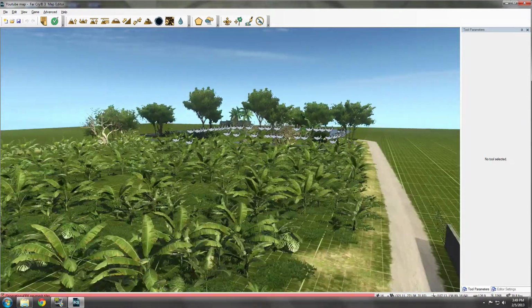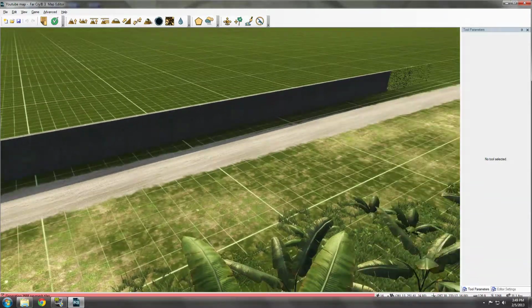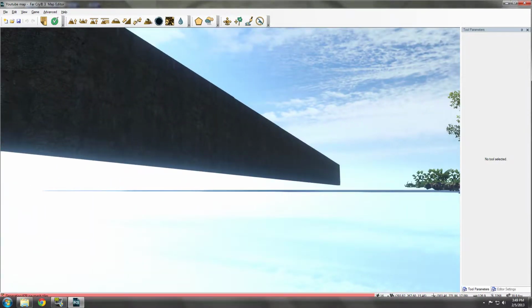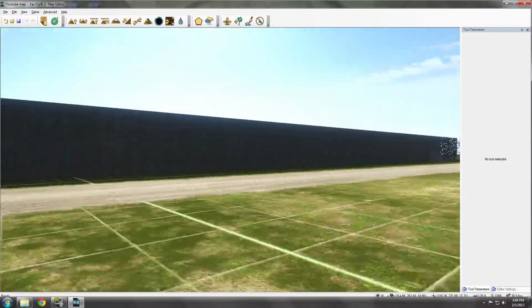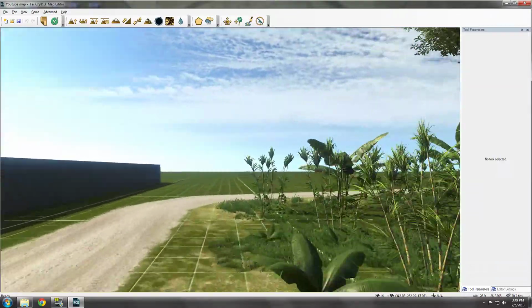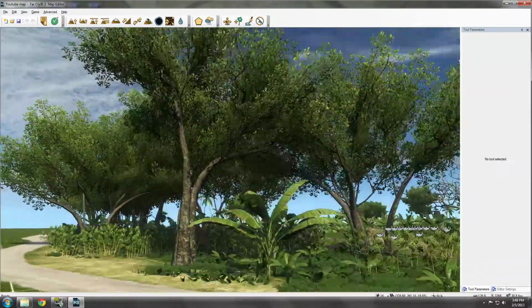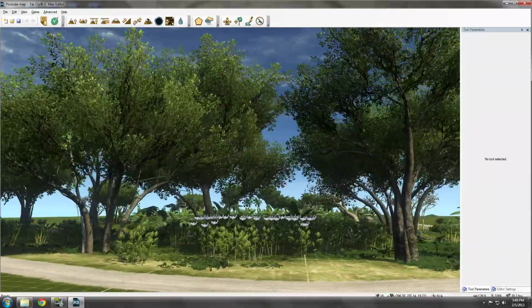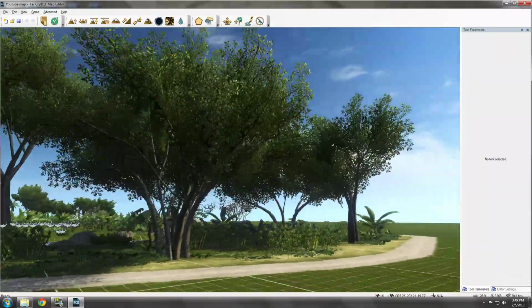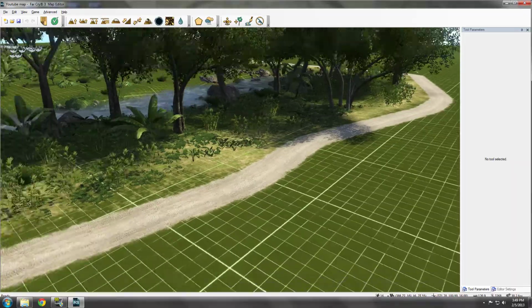It's poopy. I made some changes, by the way. I put in that wall I said I wanted to put in. Oh, goodness. Put in that wall. I've also learned a couple new tricks. I changed the trees here. I didn't like the palm trees. I thought they were too plastic and too fake. I like these.